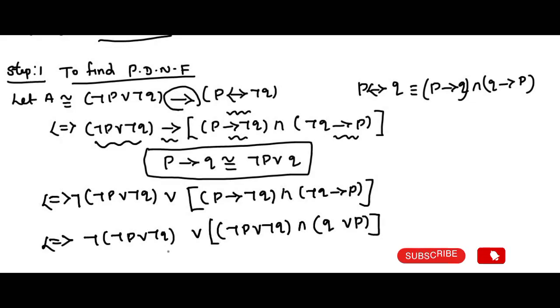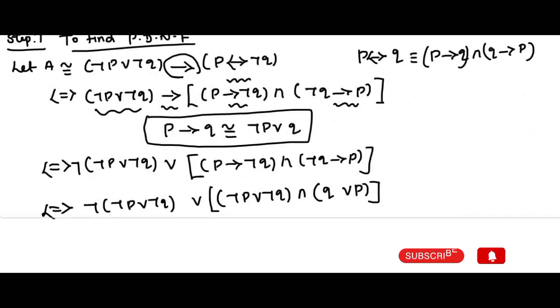So coming to this expression, there is no symbol. It contains only connectives, right? What is the next step? Eliminate any negation before min term or before max term by using double negation law, otherwise by using De Morgan's law. So here if we see, one negation is there. This negation is common to this term. So using De Morgan's law.